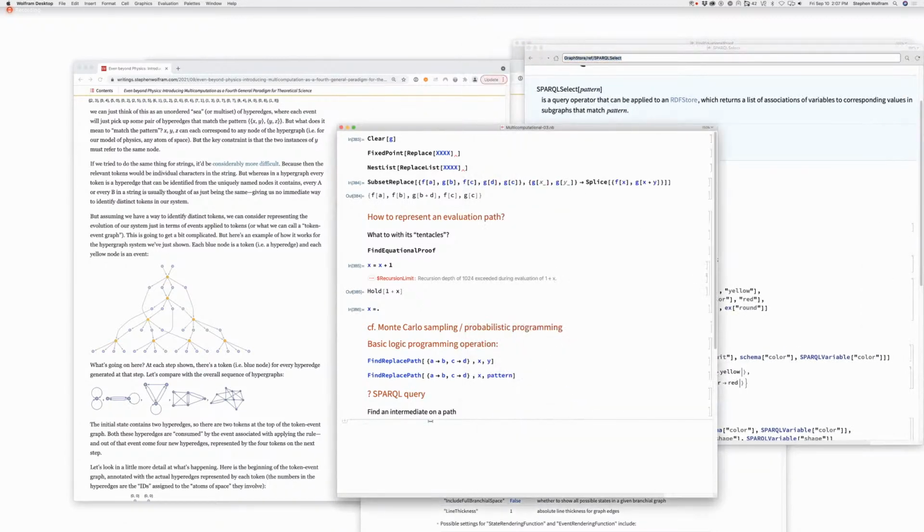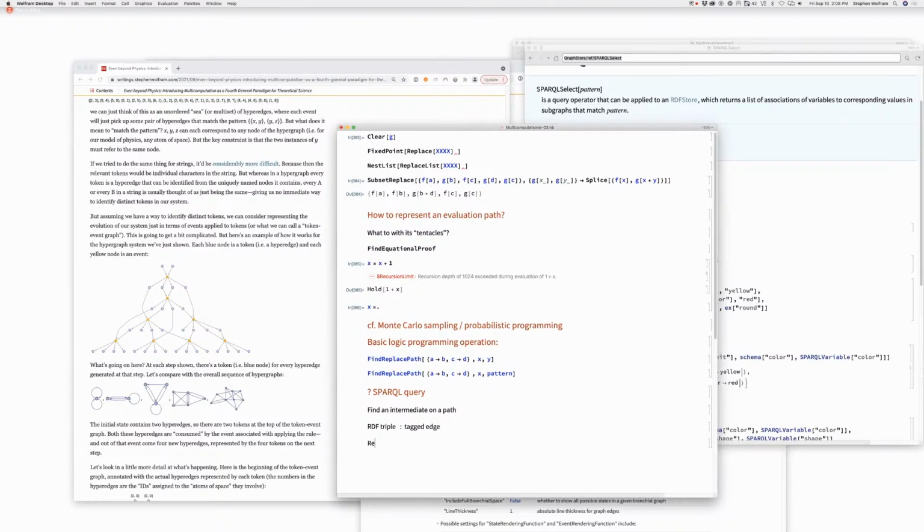I see. So an RDF triple, by the way, is something which is like a tagged edge. Yes. But in this case, they act as tokens, because when you have a triple, you can also ask, what is the relation that links these two things? So, for example, you have Stanley Kubrick and The Shining, and the answer is director. That's also something you can do pattern matching on.